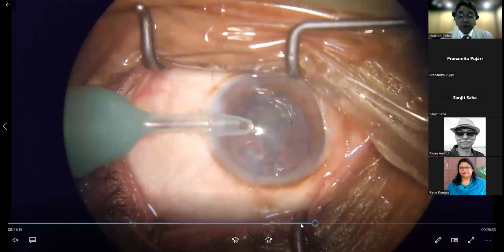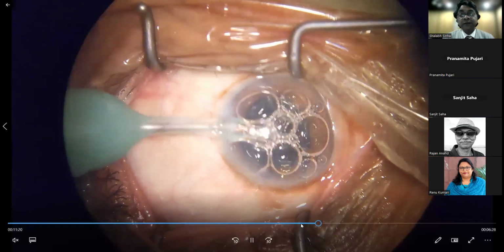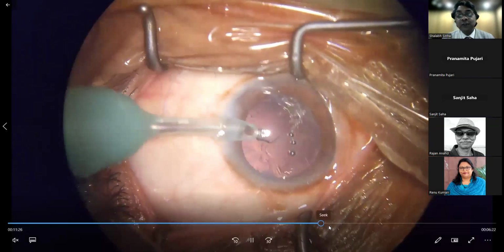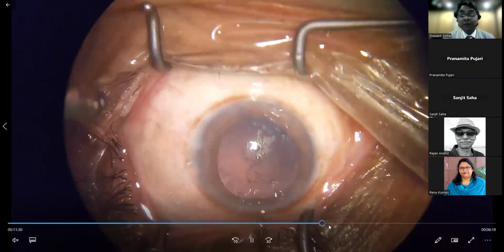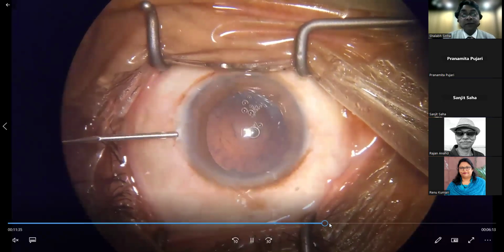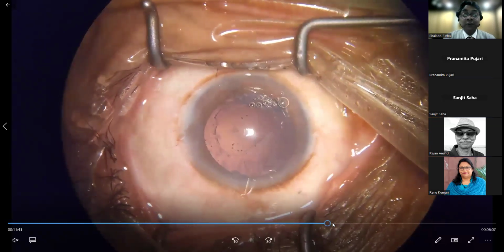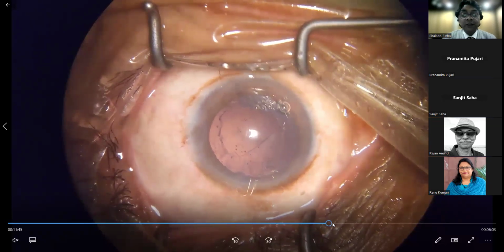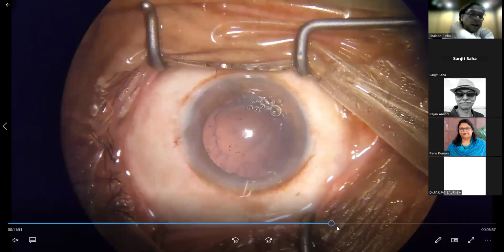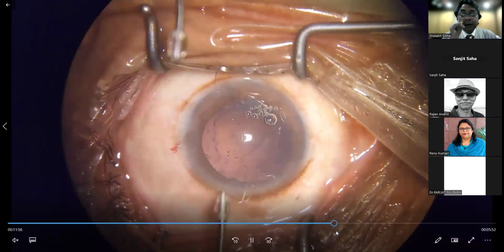So I'm not using any chopper in my left hand just so that there's no leak of fluid from the opposite end. This is what happens when you change the cassette or if you change the bottle, some air bubbles do go inside. So in this case, luckily, the nucleus is out, and what I usually do is inject viscoelastic from the opposite end, but here I hadn't done that. But still, viscoelastic being placed in the anterior chamber, and now we will do bimanual irrigation aspiration.